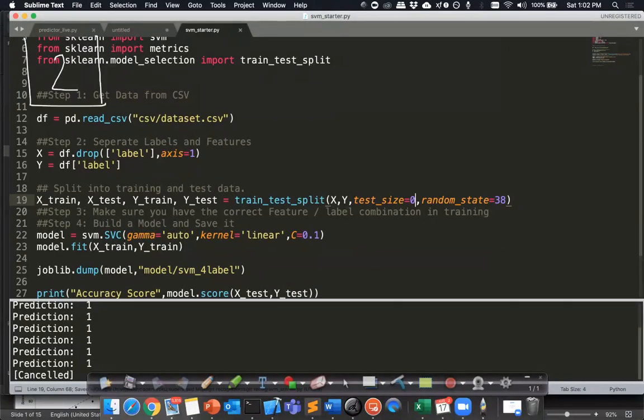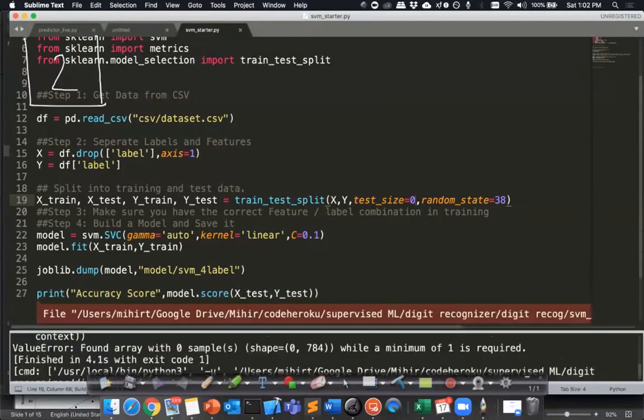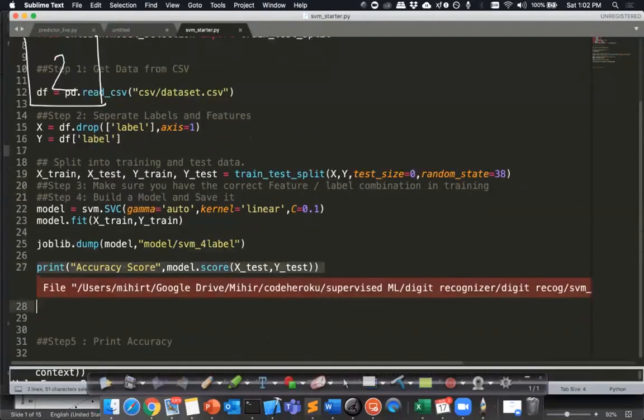Now that will give me some errors because I don't have anything for model.score over there, right? But no, the accuracy score is not printed, but that's okay. I should still get SVM4 label over here.